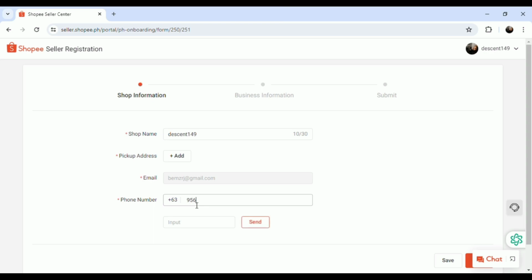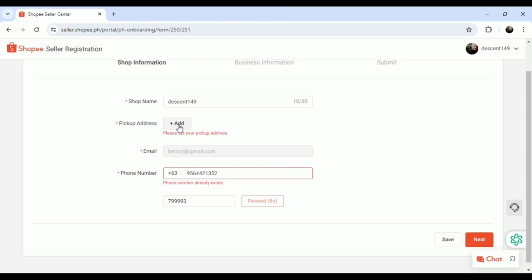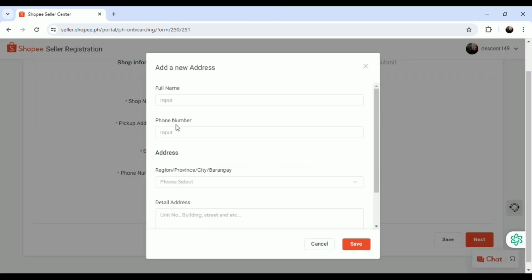First and foremost, let's just add the phone number here so that they'll be sending you the code. So click send here. I happen to register this already, so this number already exists. And they're going to be sending you the code in the bottom here so that you'll be able to successfully register this one. Again, this is just a sample so that you guys can get a feel for what it's like to create a new account.